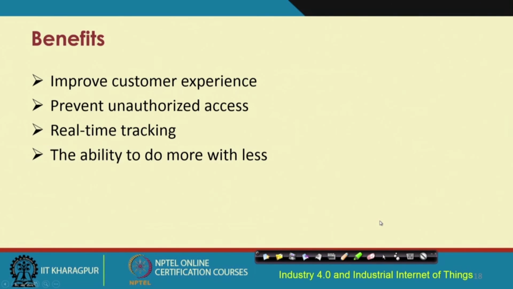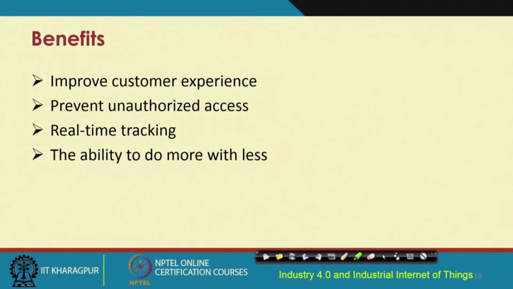The benefits of facility management would be offering improved customer experience, preventing unauthorized access, and real time tracking of different activities that are going on within the facilities, real time tracking of intruders, and surveillance. Surveillance is something that I did not mention earlier, but that is also part of facility management, surveillance using different cameras, the CCTV cameras and so on.